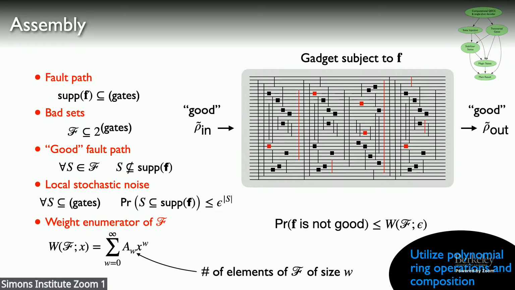And so this recovers the property that we really like about independent noise models, which is that if I have two different locations and I ask what's the probability that they both fail, ideally it'd be p squared if each individual one fails with probability p. And I'd also like this to be true of my gadgets themselves. If I have two gadgets, maybe my state injection gadgets or something like this, and they each fail with some probability, I can bound the probability that both of them fail at once. And so that's what multiplication gives us.